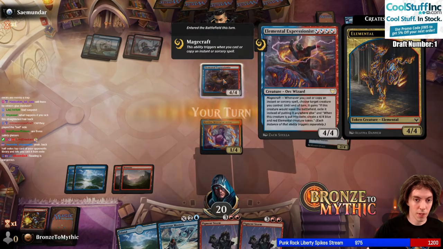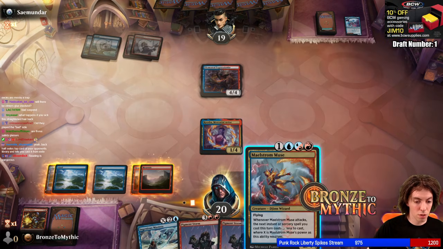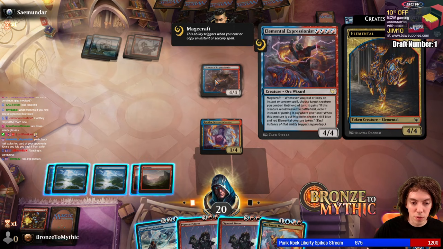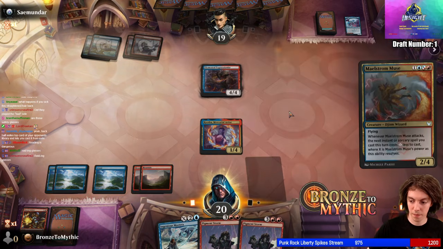That card's also good. Expressionist, it's a 4/4. We have Maelstrom Muse, though. We can copy this, Pigment Storm. So it's a 4/4. If you cast a spell, choose a creature you control. Sure. Alright, so we're gonna just play this thing and say, yep.